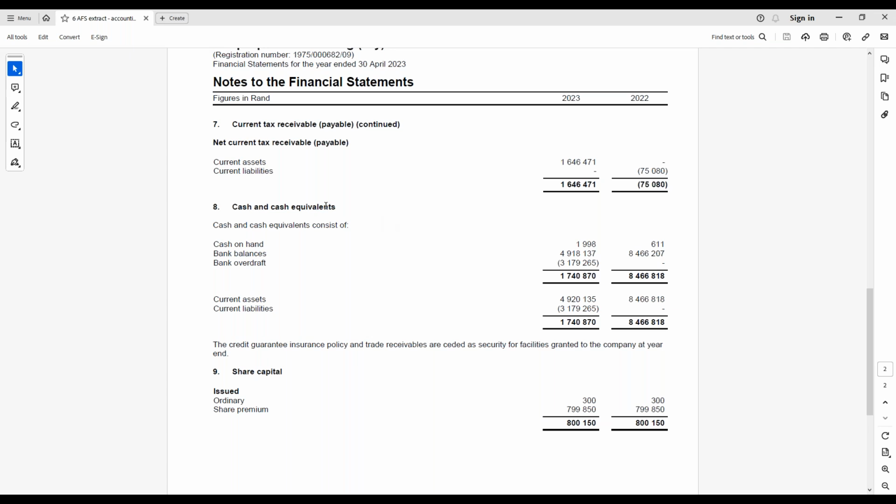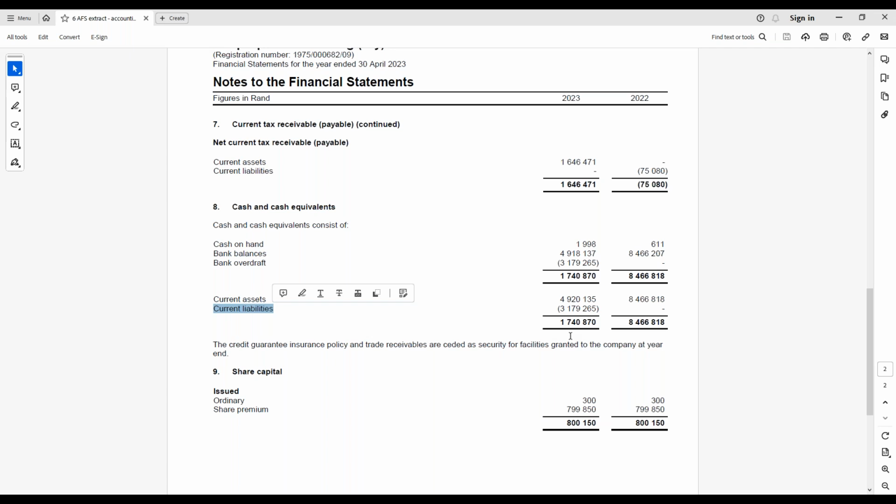So I didn't show you the balance sheet, but the current assets, obviously under the assets part of the financial statements, is 4920, and obviously the comparative. Whereas the current liabilities, which is obviously under the liabilities part, is a liability of 3 million. And the net of those two comes to 1.7 million.